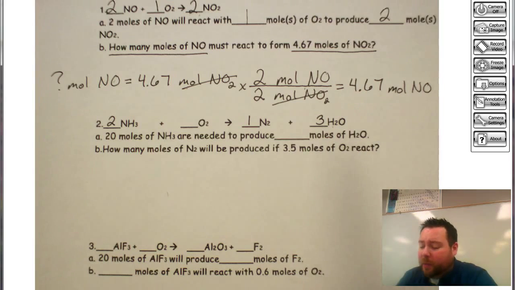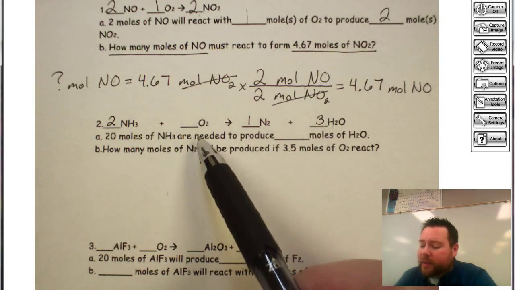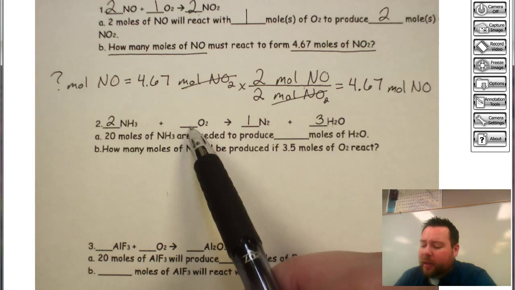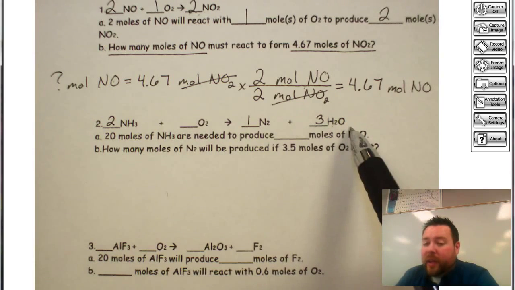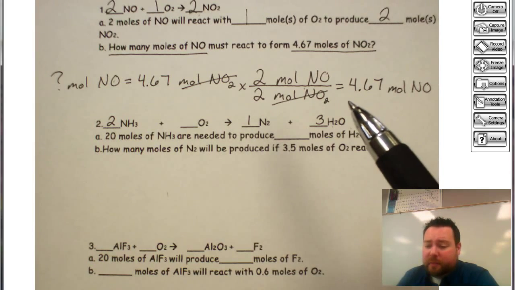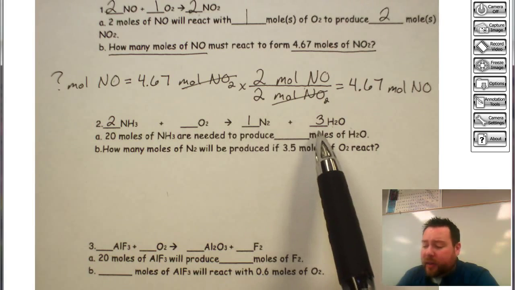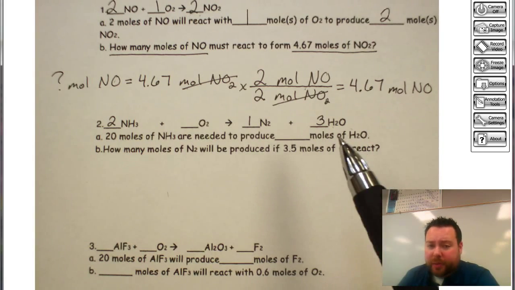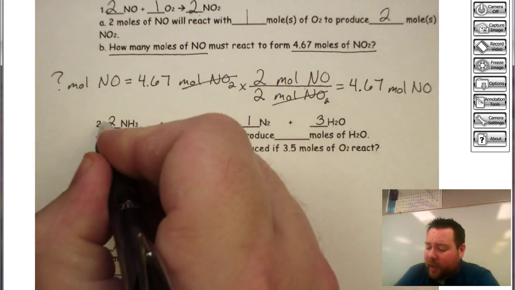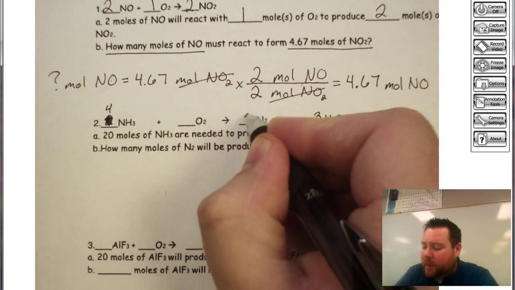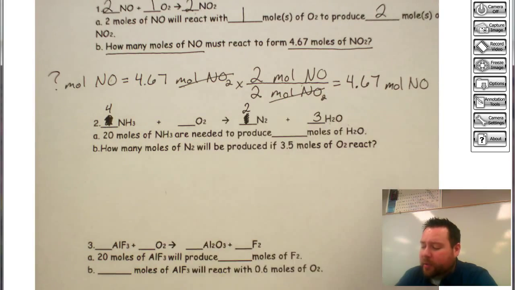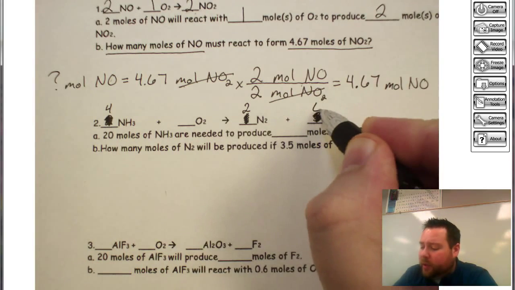Now this is going to be a little bit of a problem because no matter what, any number that I put in as a coefficient for oxygen gas is going to be even. And right now, I only have an odd number over here. So the simplest way to do this is, how do I make an odd number even? Take it times 2. So that's what I'm going to do, I'm going to take everything times 2. So I'm going to take my 2, that becomes a 4. I'm going to take my 1, that's going to become a 2. I'm going to take my 3, and that is going to become a 6.